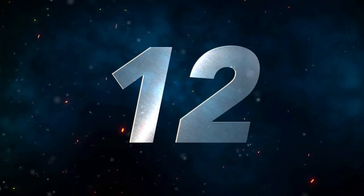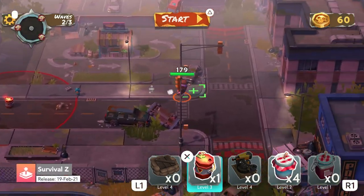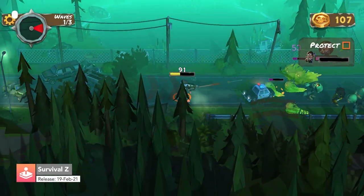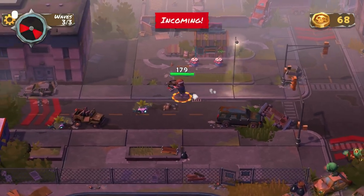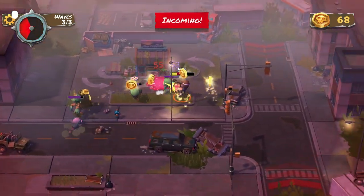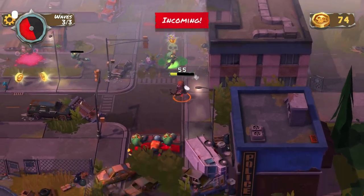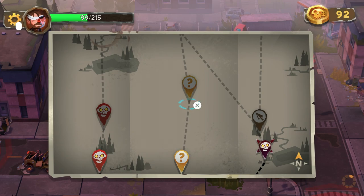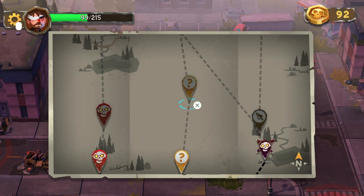Number 12, we have Survival Z. I thought this was going to be a generic zombie shooter based off the name — boy, was I wrong. Survival Z is an action-packed zombie survival shooter where you will defend yourself against waves of zombies across 50 levels. Think Plants vs. Zombies defense gameplay and Slay the Spire's level progression. Plus, you can find survivors on your journey and 15 playable characters, and can collect and upgrade your equipment.